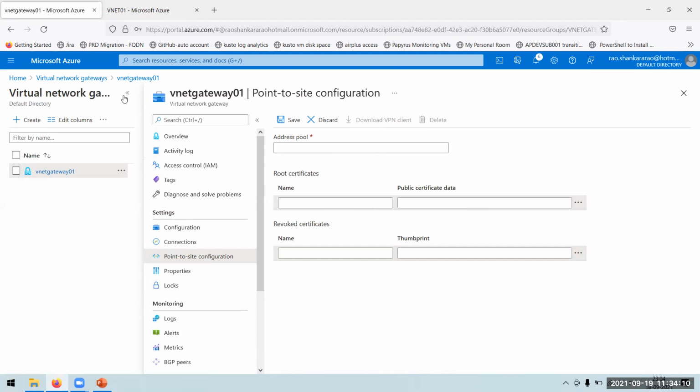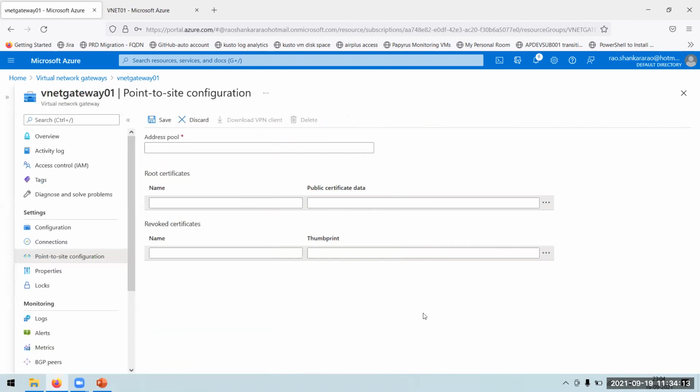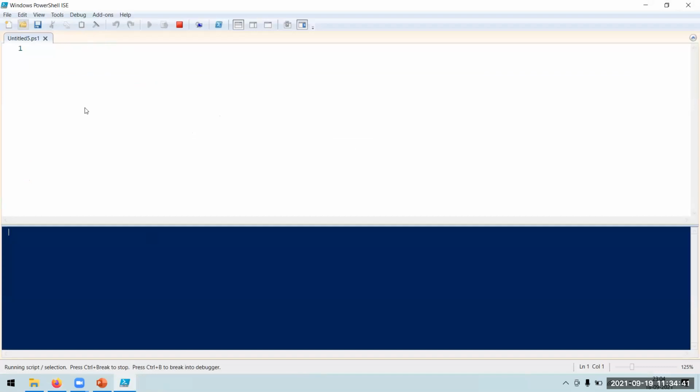Now I'll show you how to generate a certificate in a simple manner with PowerShell. We have to give an address pool and the certificate. That's it. Save, and you're able to download the VPN. You can see here, download VPN client. This will be installed in our local system, and then with the help of the certificate, we are able to reach the private networking.